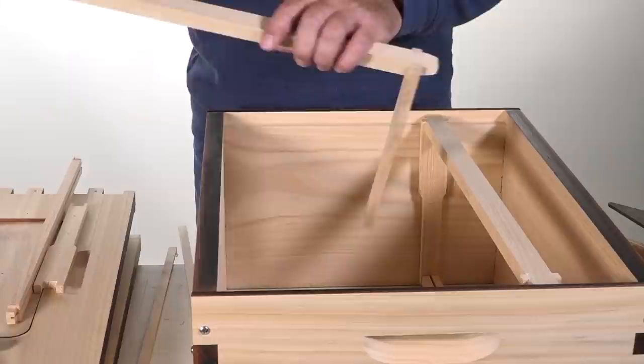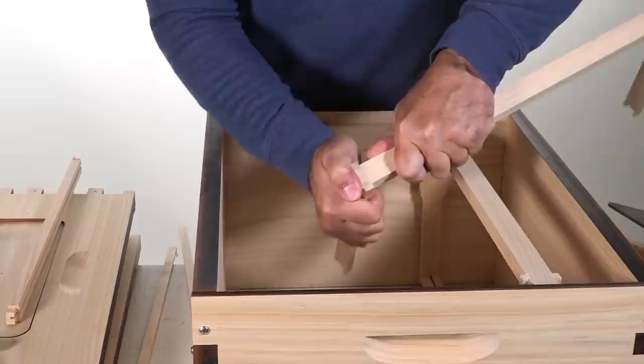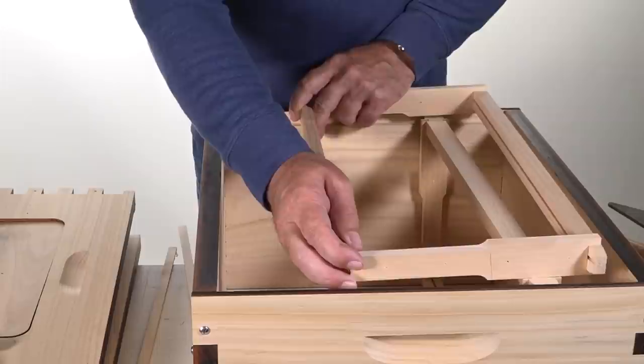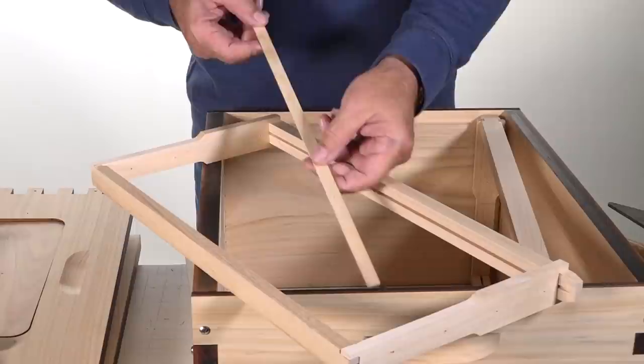They also include all the components for wooden frames. Now if you've been watching my other videos, you know that I don't generally use wooden frames for my honeybee comb, but since they're here I'm going to go over how to put them together. Always dry test fit everything, and if you're putting frames together that are made of wood, I like to use Gorilla Glue. I'm going to clamp them up and let them dry. They also include enough pins for you to nail all of these components together, though sometimes people have problems with the pin splitting the thin wood.